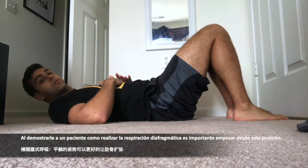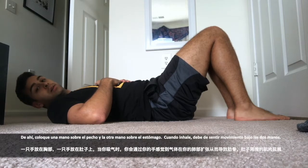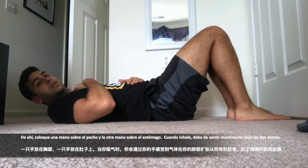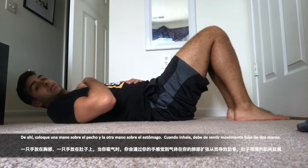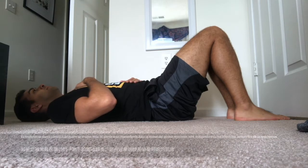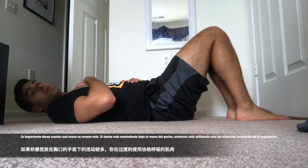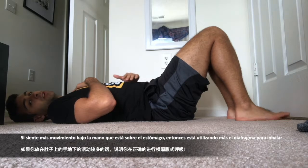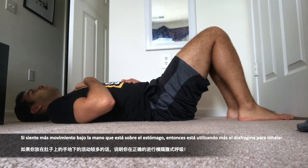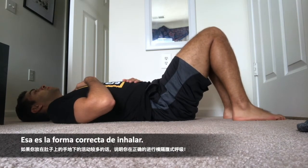In instructing patients how to perform diaphragmatic breathing, it's important to start in the hook-lying position. From there, place one hand on your chest and one hand on your stomach. As you inhale, you'll feel movement under both hands. It's important to realize which hand you feel more movement under. If you feel more movement under your chest hand, that means you're using your accessory muscles to help breathe. If you're feeling more movement under your stomach hand, that means you're using your diaphragm to inhale. And that is the correct mechanism in which to perform inhalation.